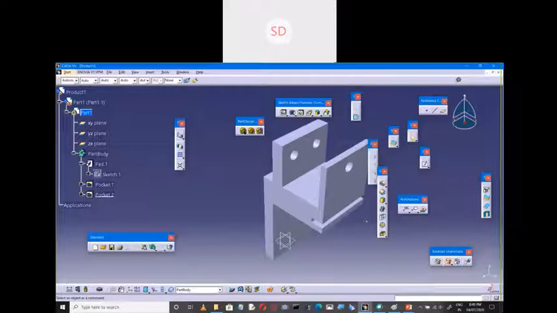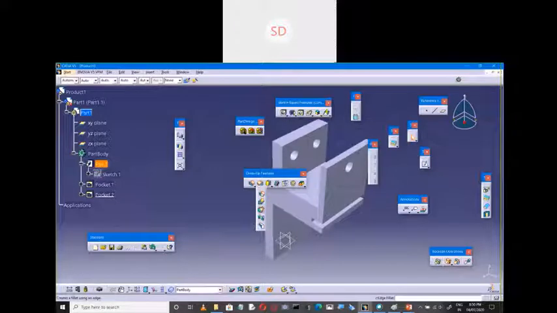Okay, now it is in dress up features. Now you click here. Okay, edge fillet, variable radius fillet, chordal fillet, face fillet, triangular fillet. So now I'll go for edge fillet here.